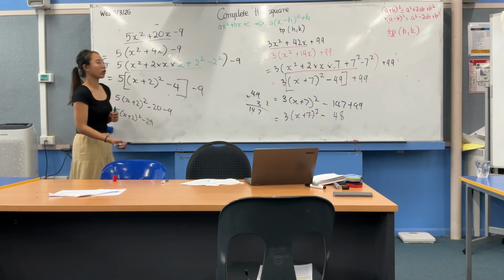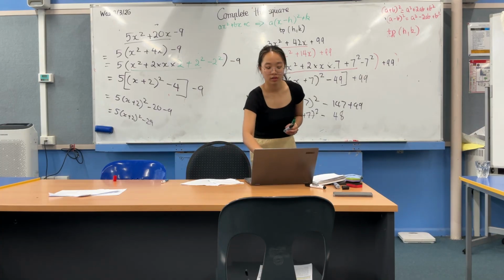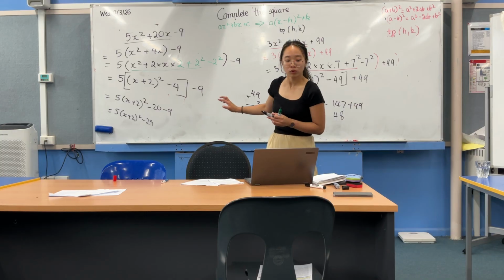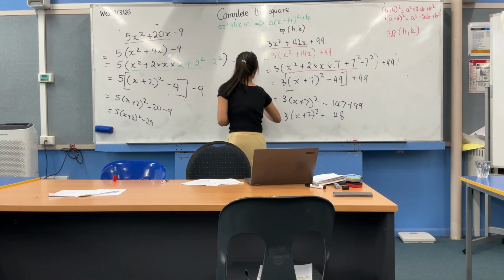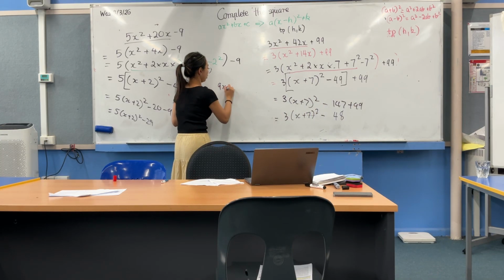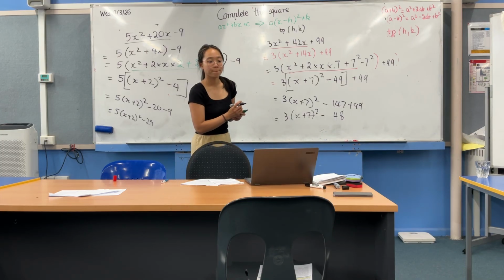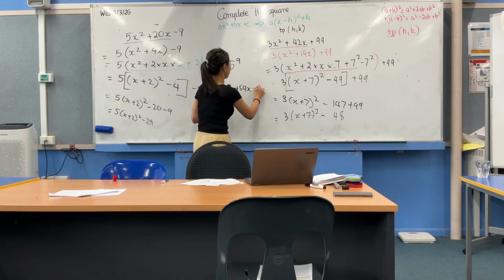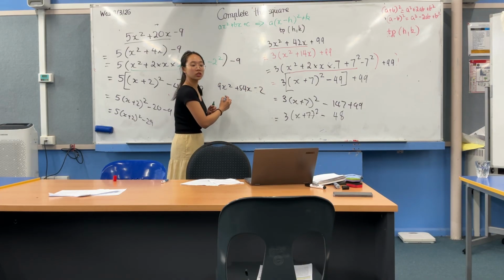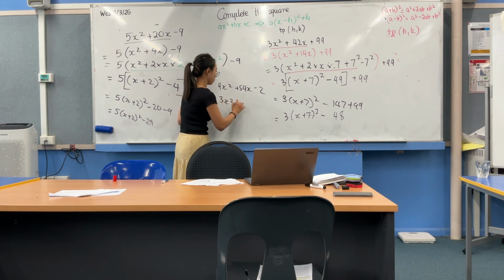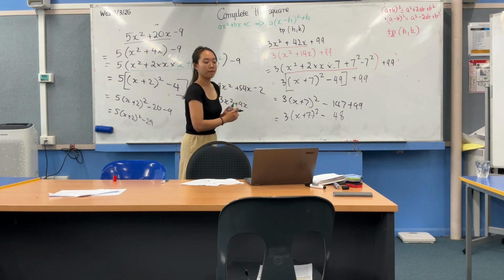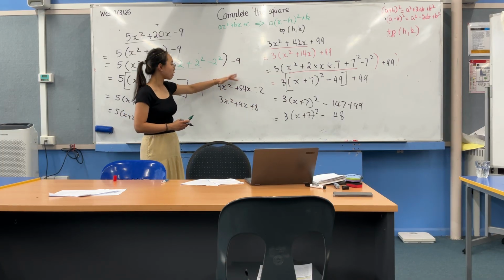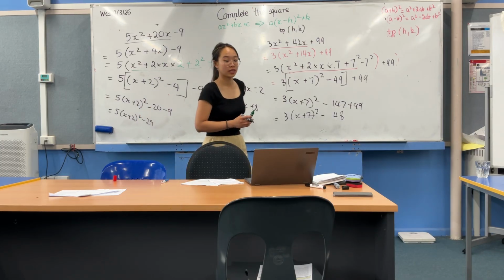That's the answer. Now go to Mathspace and do question 7 from 2.06. You'll be fine. I can put some examples up here for you if you want to practice straight away: 9x squared plus 54x minus 2. You can do this. If you want, you can leave your answers in the comments section. I will have a look.